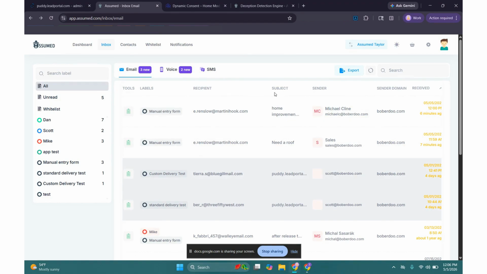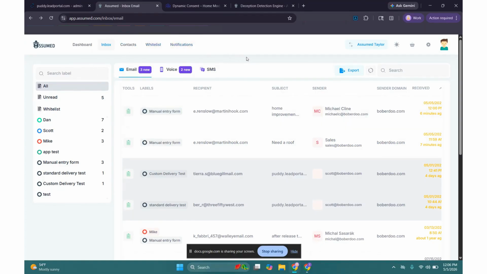If it's supposed to be non-exclusive, then this worked out well. If it is supposed to be exclusive, then that's bad because it went to a couple different partners. So that's how you do that through the manual entry form.